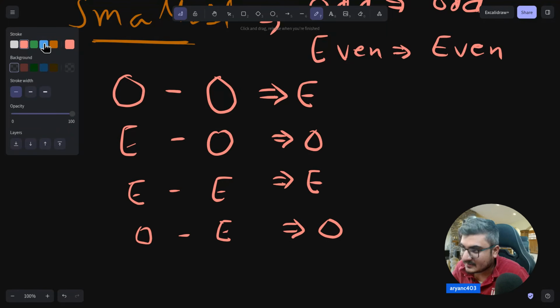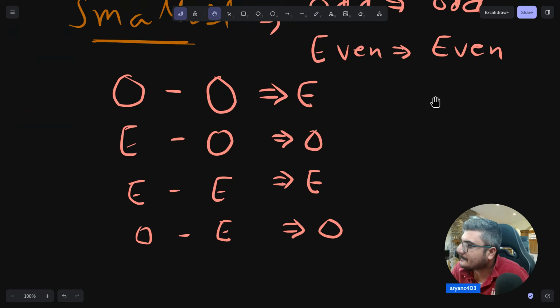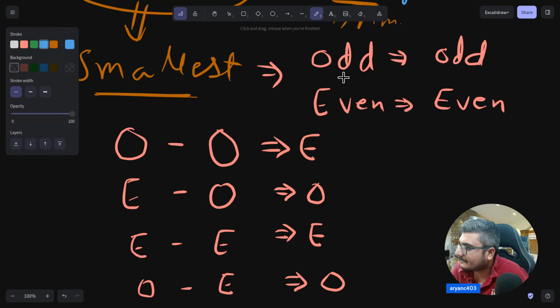Now if the smallest number is odd, then we can choose not to do anything with odd numbers. Keep them the same.